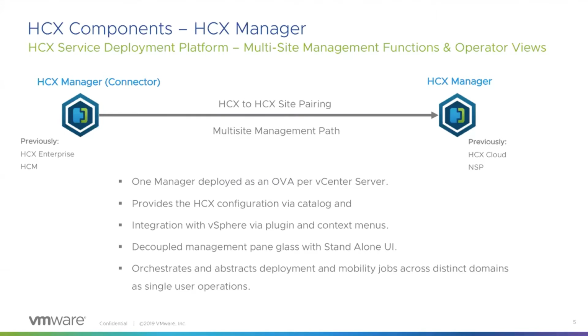So on the left, you can see that it's HCX Enterprise Manager. That is what is deployed on the source side. And on the target side, you would have HCX Cloud Manager. So this is deployed on the target side. Now, when I say target side, that target side could be a cloud provider, it could be VMC, or it could be your own data center where you have a migration or data center consolidation going on from on-prem to on-prem. In that case, both the components, the source and the destination, will be deployed by the customer themselves. So in other cases, like IBM Software or VMC, the HCX Cloud Manager is deployed by the cloud provider themselves.